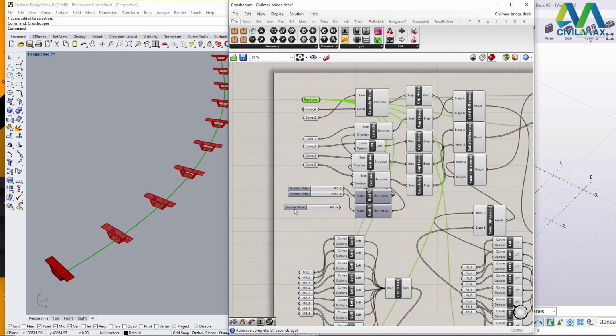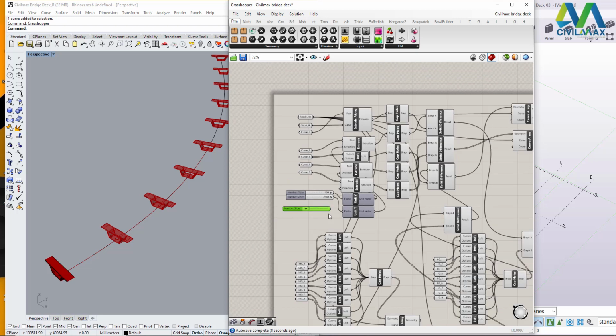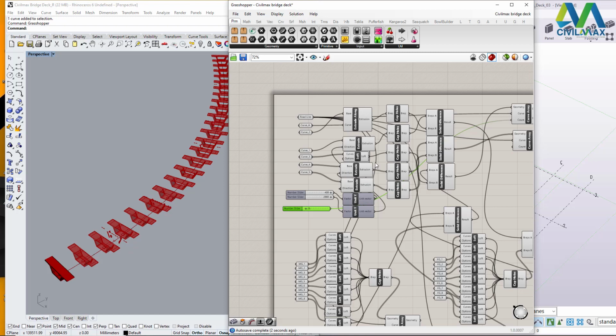Now we need a number of these, so I'll drag that to that spot, maybe 20 right there, 25 or so. And now we want to connect the counts to that, and you'll be able to see how that is populated right there.